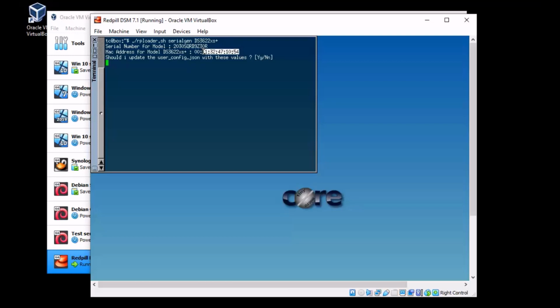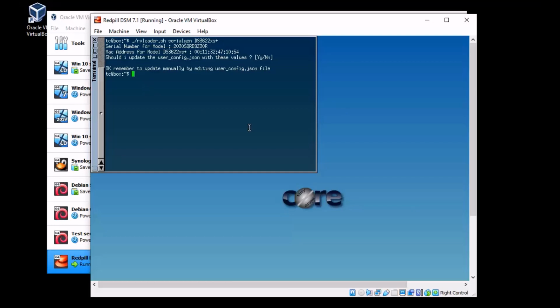Now it's worth to remember that. Okay, you can see, okay, remember to update manually by editing user config JSON file. So basically that's what they are saying.